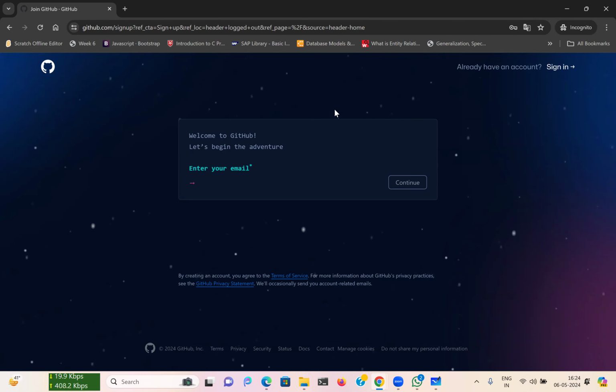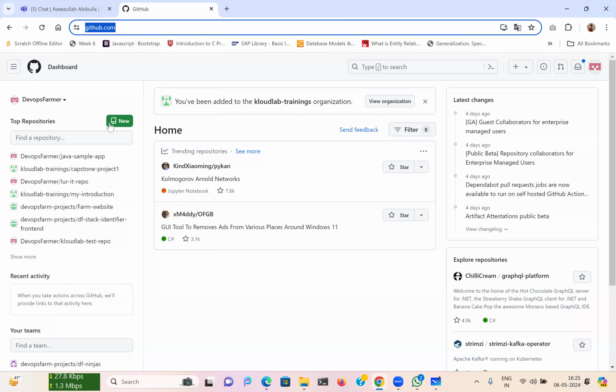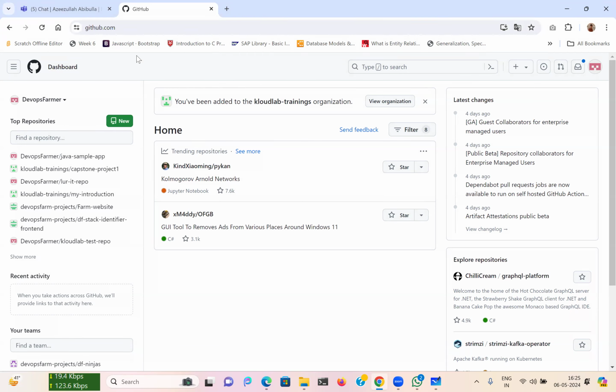Okay, so I'm not going to create an account because I already have one. So I'm going to use my existing account. Now I'm going to walk you through how to work with GitHub. When you log into GitHub, you will see this kind of interface. On the left side you can see all of your repositories.